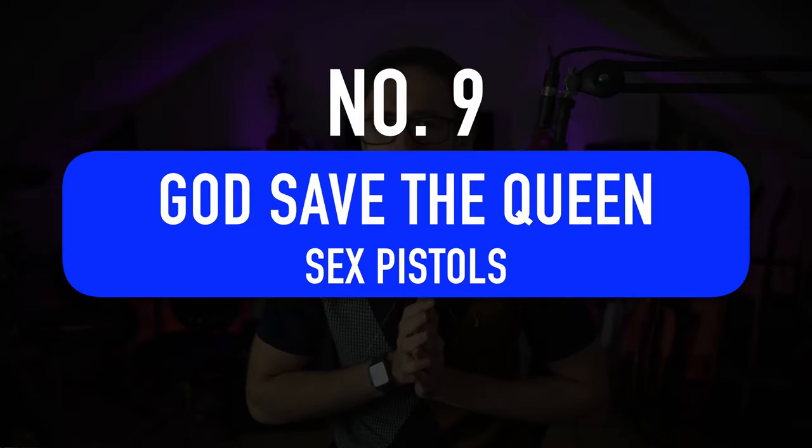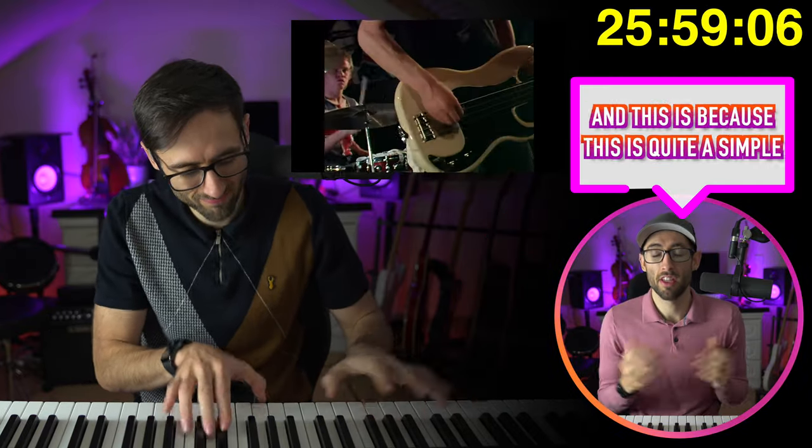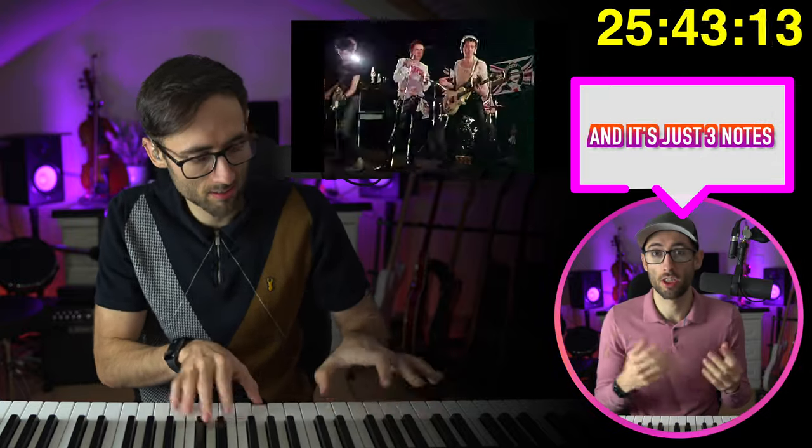Okay, next up we have God Save the Queen by the Sex Pistols. Now, God Save the Queen is from a genre that I wouldn't normally listen to, but I know with punk and rock and those kind of genres, they tend to use something called power chords, and this is because this is quite a simple way of playing any chord on a guitar, and it's just 3 notes.